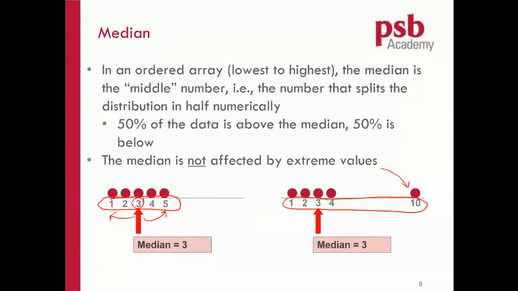This is the extreme value in this data set because every number is so small, and this is so much bigger. If you calculate the mean for the first set, you find that the mean is 3. But the mean here will be different already. 10 plus 4 plus 3 plus 2 plus 1 gives you 20. 20 over 5 numbers, then you get 4. So you see the mean is affected, but the median is very stable. It will not be affected by extreme values.